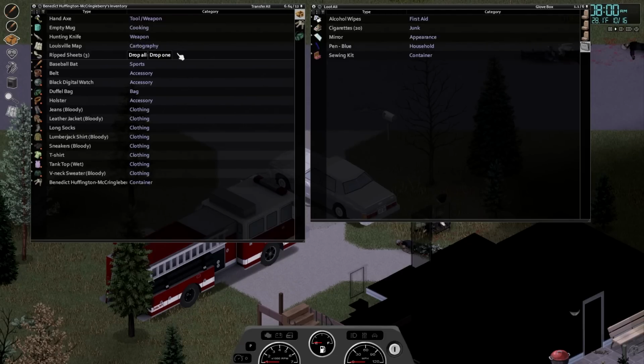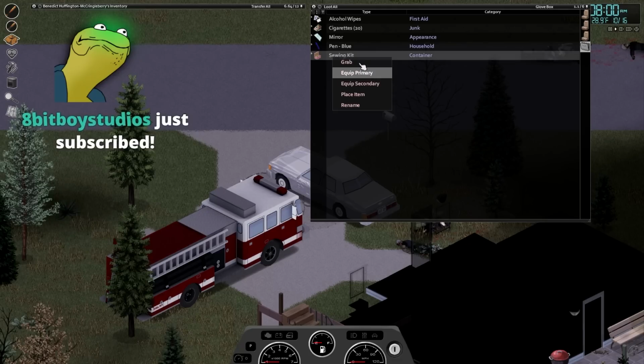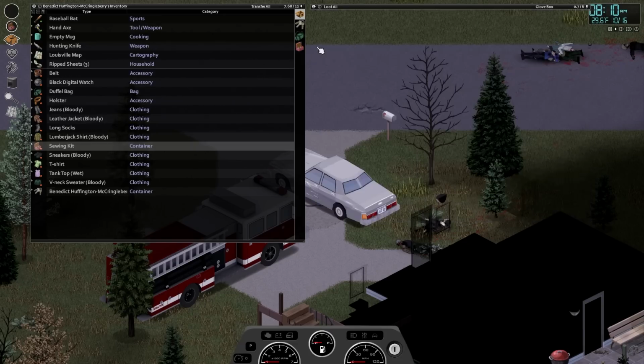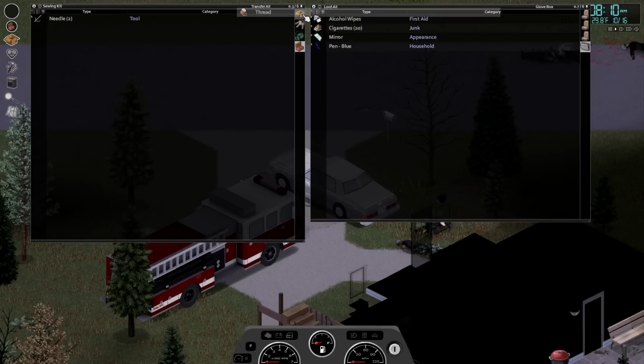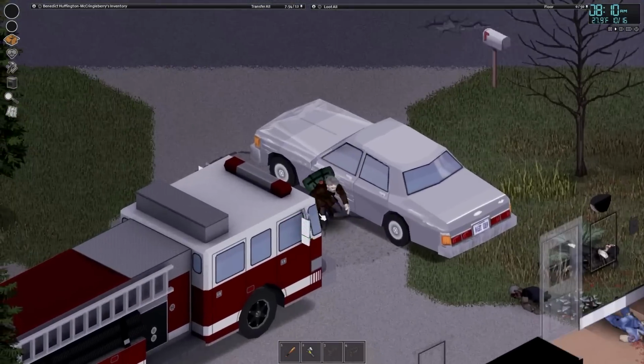Okay, so I don't actually know how this map system works with the new... Let me go ahead and see, and I'll also take out the thread. A little annoying that you can't just open up a sewing kit this way. There's probably a mod for this, but I've never... you always have to equip it, and then you take the things out. Like, I know that I'm going to have plenty of needles, so let's just leave that there. It would be nice if I could get a little drop down there or something like that, though.